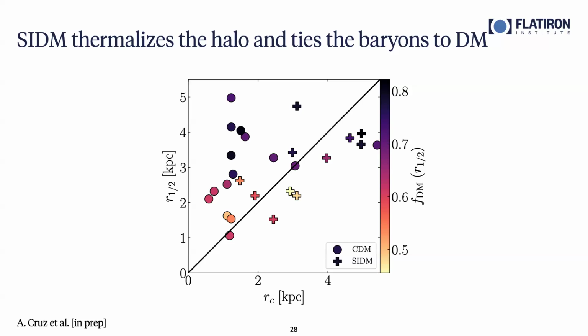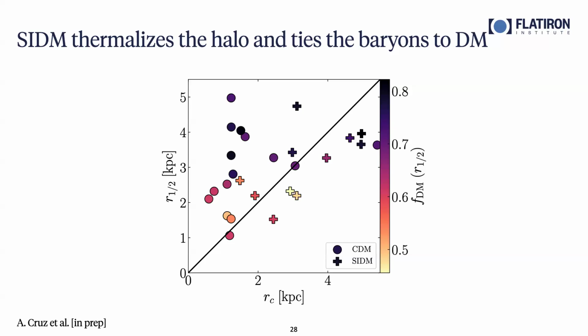If you look at the cold dark matter prediction with baryons, this is sort of in one mass bin. What you see is that you're roughly producing a 1 kiloparsec core. These objects, I'm still not super sure about. Some objects have had recent major mergers, so I'm still trying to think about these. But either way, there's a much steeper relationship. So this is a one-to-one line. There's a much steeper relationship.